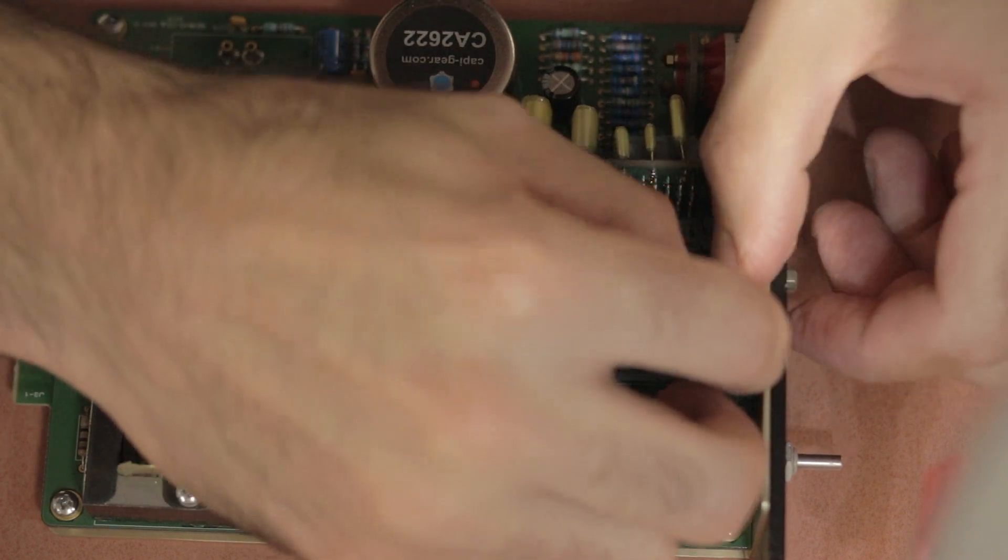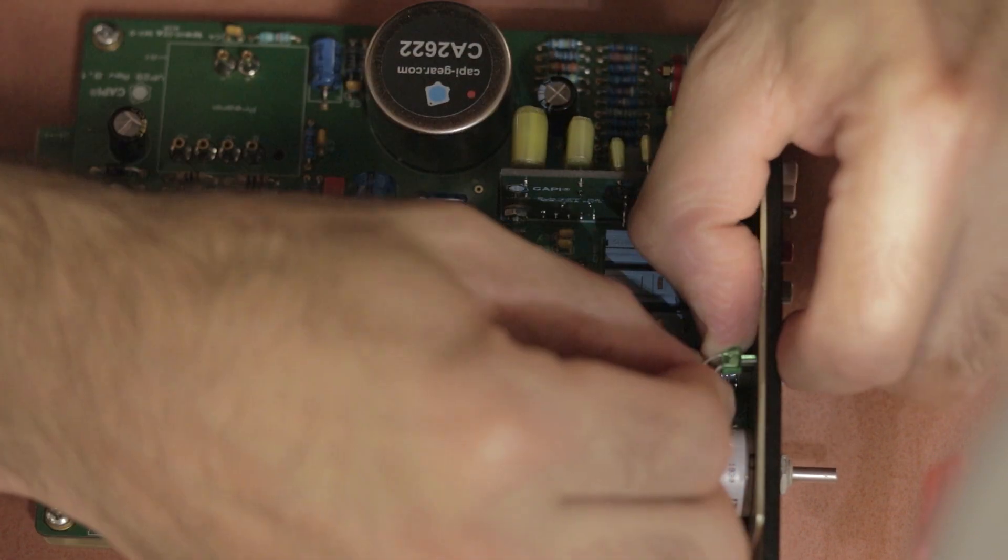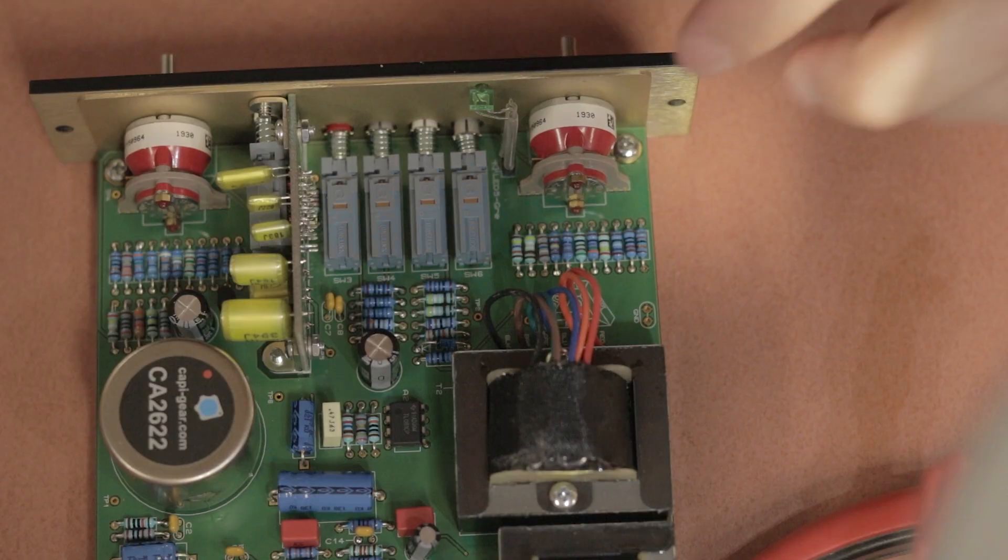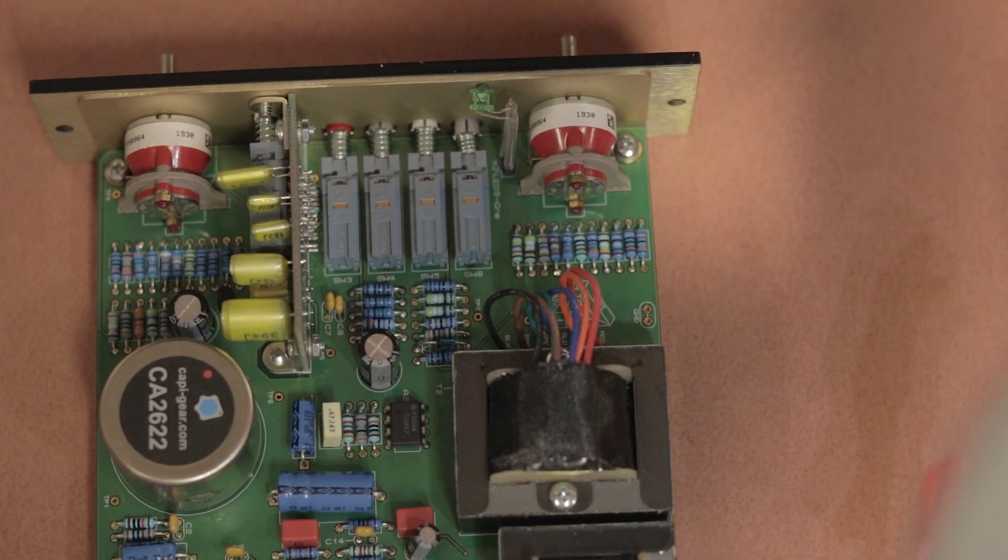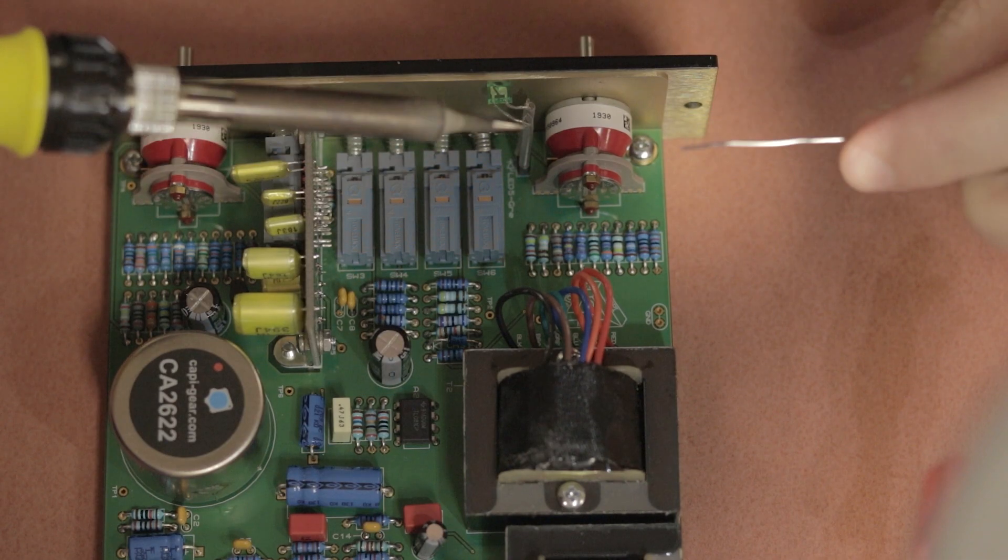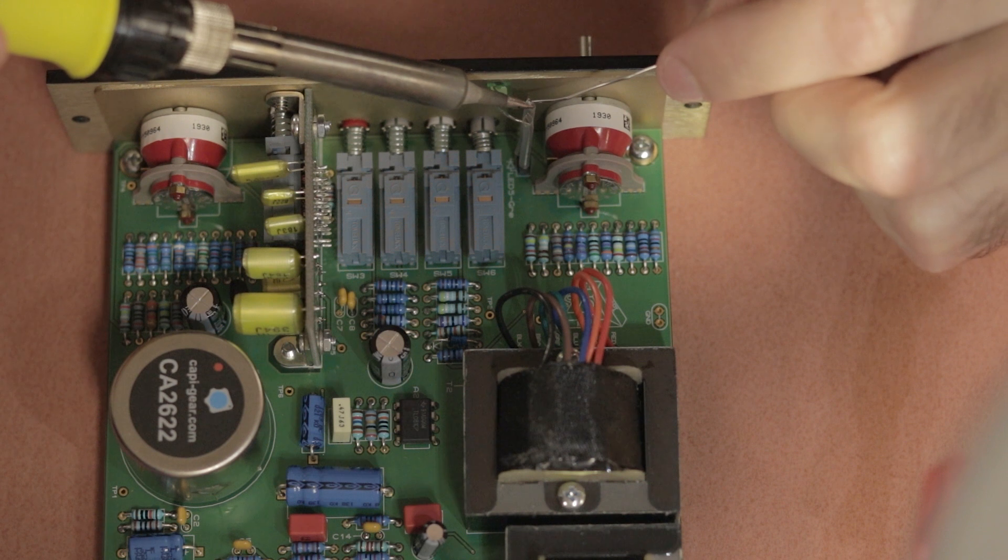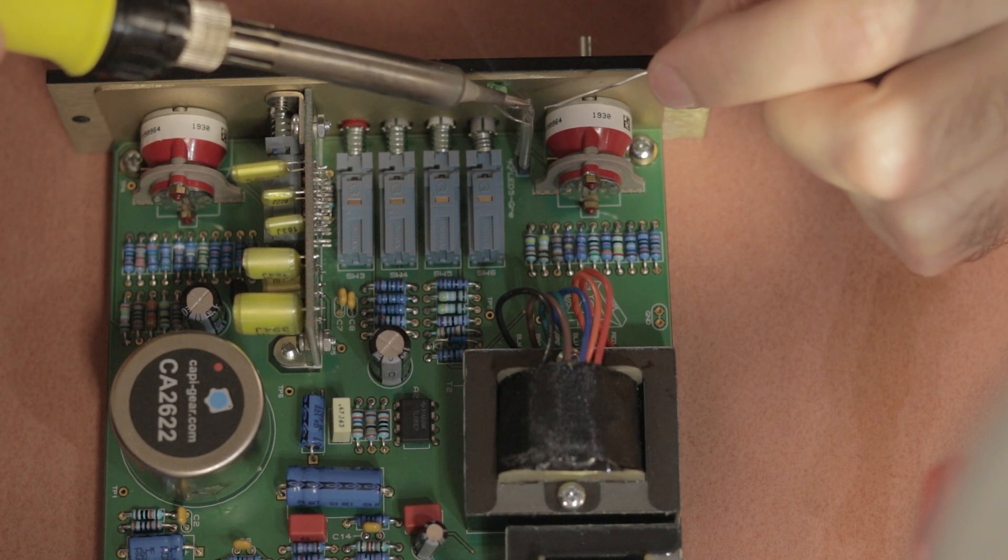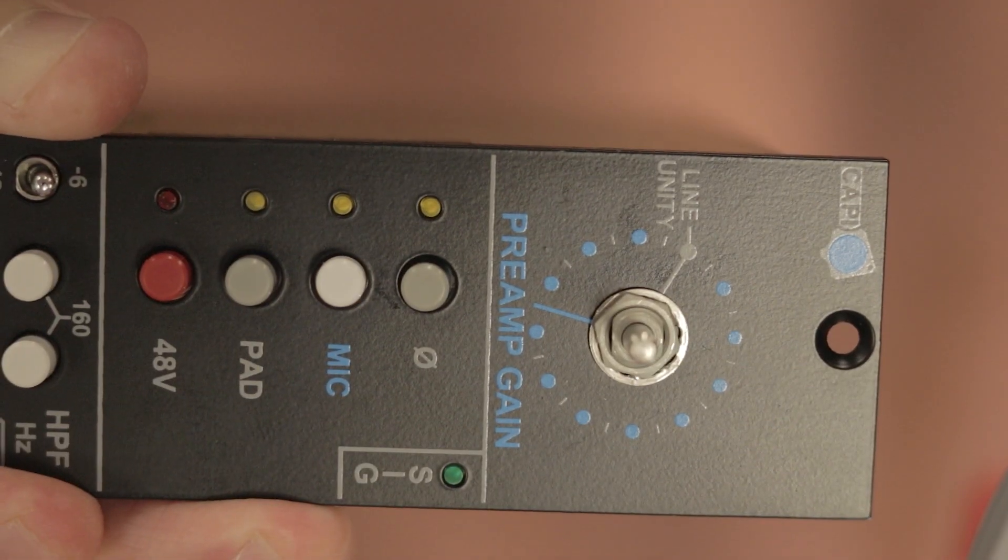Once that's done, it's time to install the green signal LED light. Make sure that you get the orientation of this correct. Once again with all LEDs, it's important to make sure you do that correctly. I measured this up and then bent the legs as required to line up inside that heat shrink tubing. Then once that's done, you can solder the LED legs to the header inside that tubing there, and then all your LED lights should line up nicely.